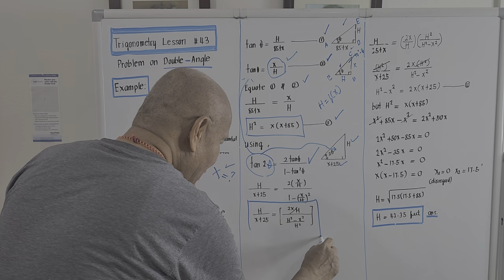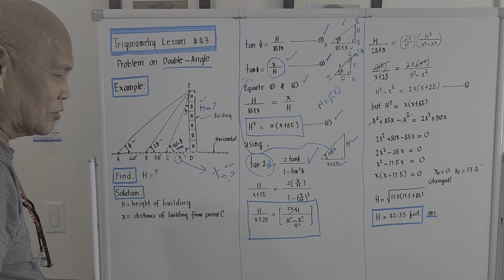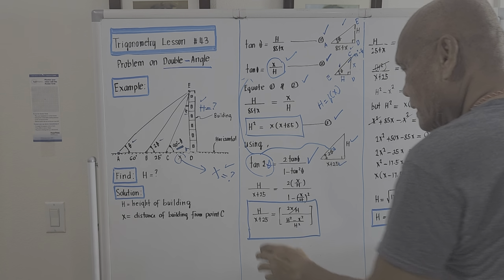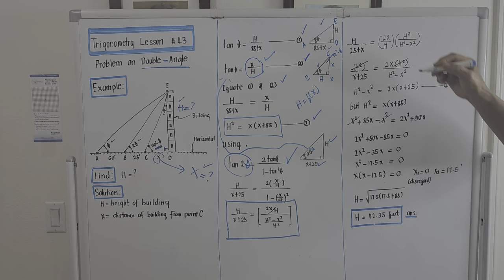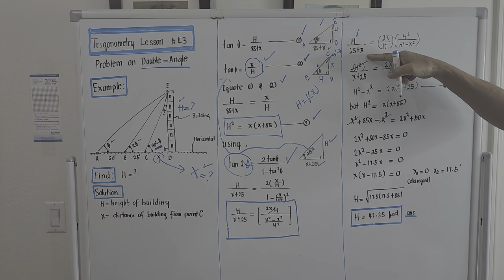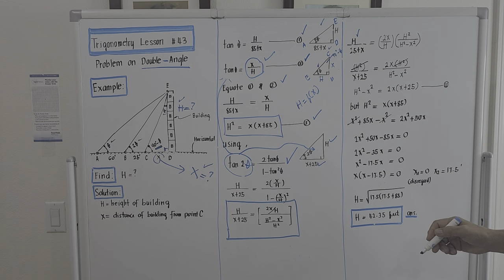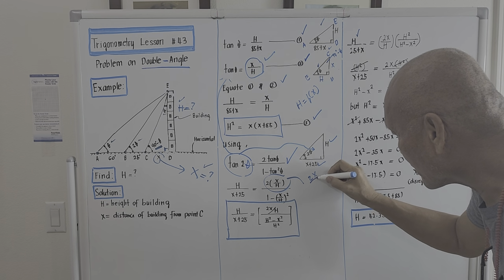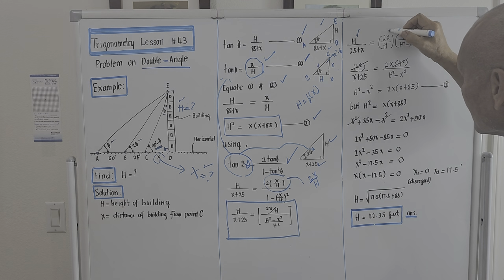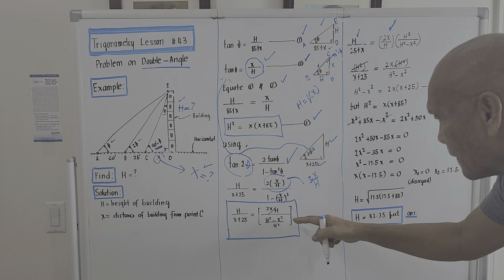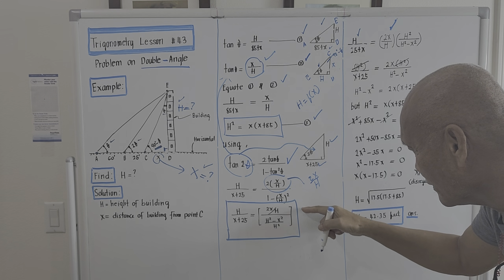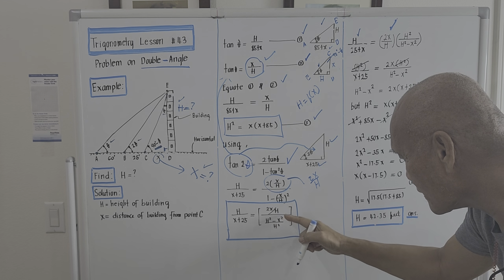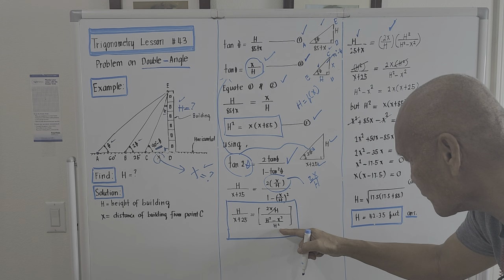So we got another equation involving x and h. Simplifying further this one, we will rewrite the given left hand side. It is x over 25 plus x equal to, okay, this one here, that will be 2x over h, right? So it is this. And the simplification of the numerator, we will multiply 1 by h squared, so it will become h squared minus x squared all over the common denominator h squared now.